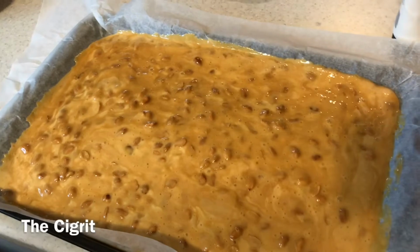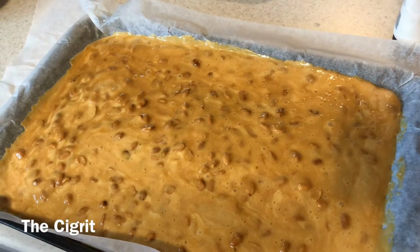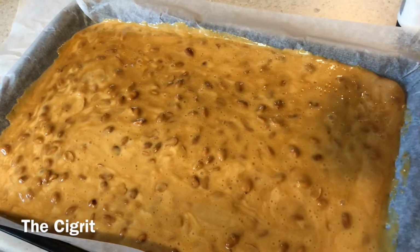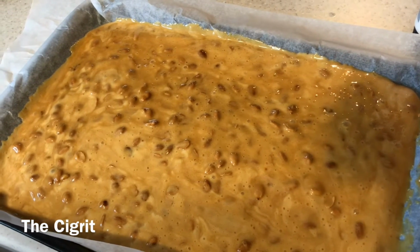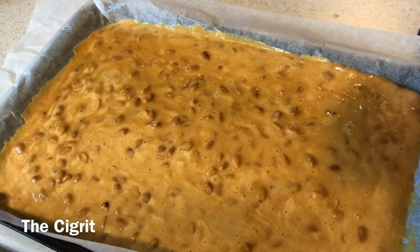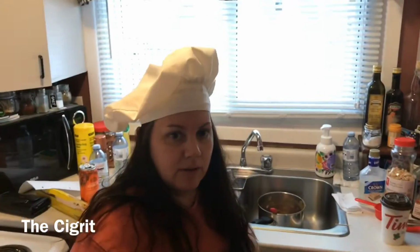Oops. Donna, you kicked the tripod. I almost dropped it onto your peanut brittle. The phone would have fell into the peanut brittle and this would have been a fail. My phone would, I don't know what I would do. Be fucking hot and sticky.